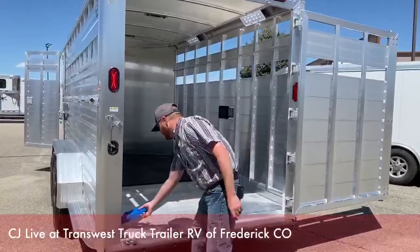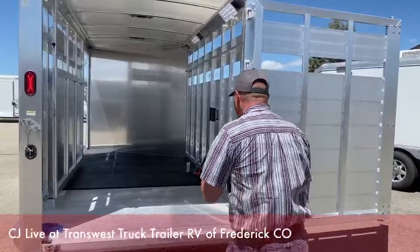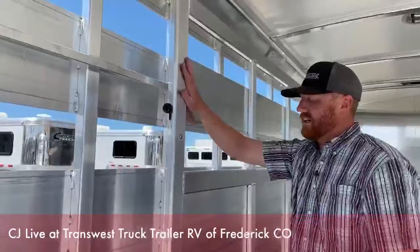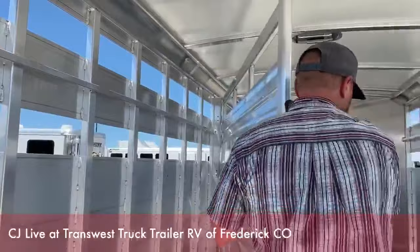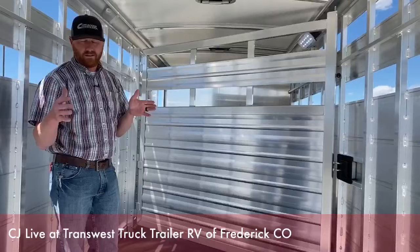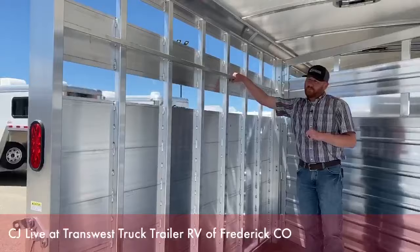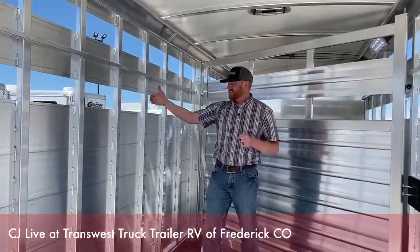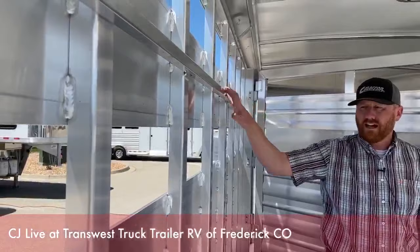This one is on a slant wall — the tack wall is on a slant, and we put the center gate on a slant too. Cimarron does a really cool slam latch to lock it into place — I just pull that down and it slams right in. The front stall is six foot six. On our slant load horse trailers, the standard slant width is 39 inches — so that's two stalls right there. Then back here there's an additional stall. We put this tie rail in so you can tie about anywhere you want. There's also a rail for plexiglass, so if you want to add it, the track's already there. That tie rail becomes really important when you have plexiglass because you can still tie anywhere without going around the post.